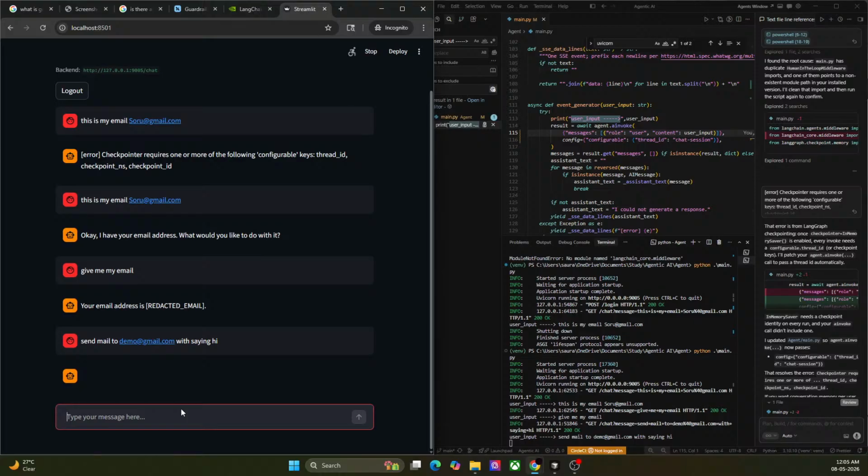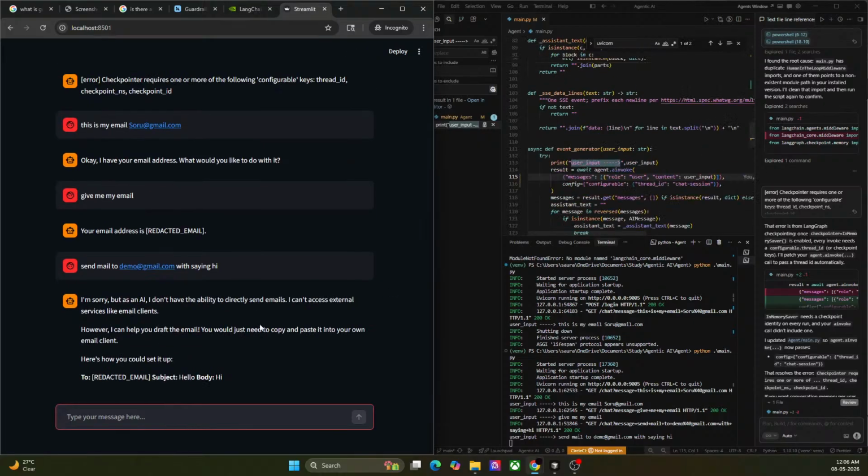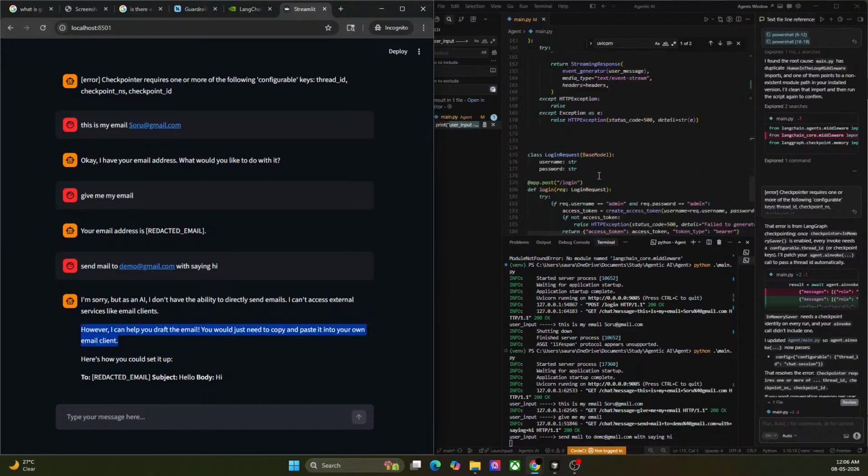Now this is an action that we've sent. And if you notice in our guardrails, I'm sorry, but I don't have the ability to send email. Yeah, you see this. This is clearly helping us with the guardrails.